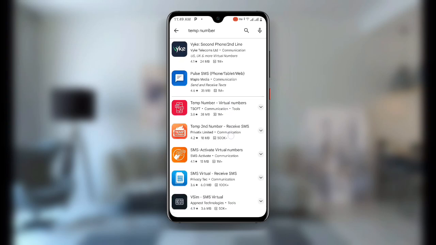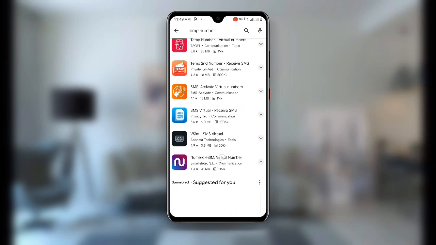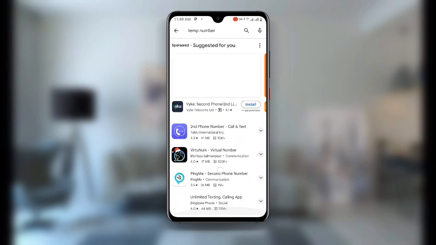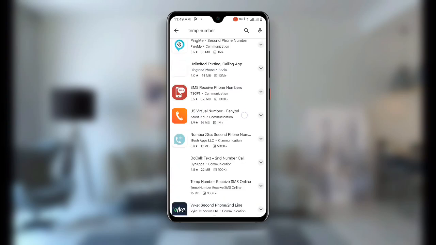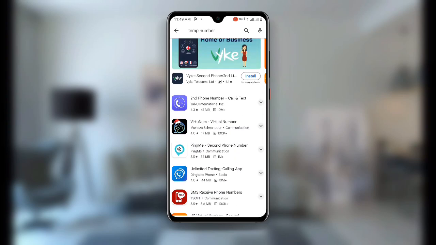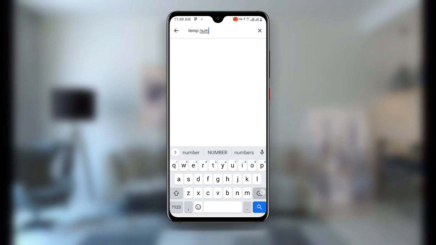Now once you search for temp number or temporary phone number, I will advise you to download this particular one.